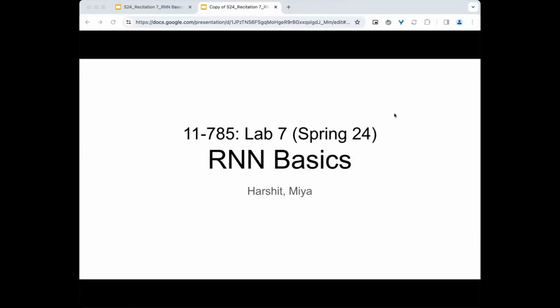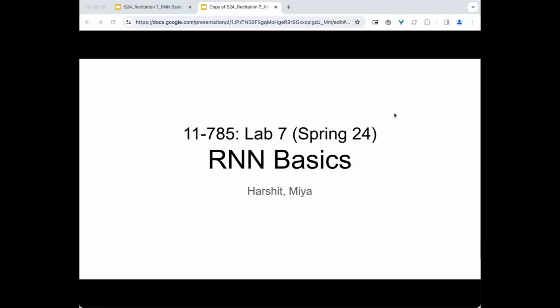The previous week, I think Prof has been covering sequence networks or sequence models in the class. I think he's covered RNNs, the problems of RNNs, the stability, LSTMs, etc. Today, we are going to go over that once again in a different way. And we are also going to go through a code walkthrough to understand how these networks can be implemented using PyTorch, which will be useful for your further homeworks.